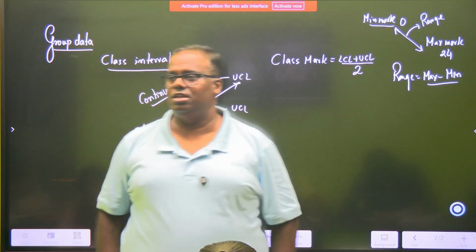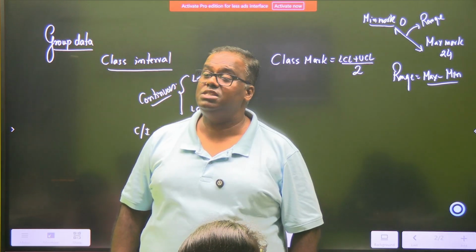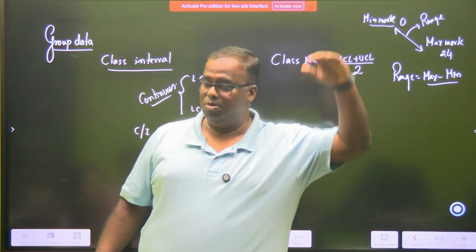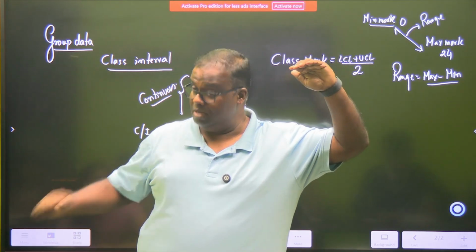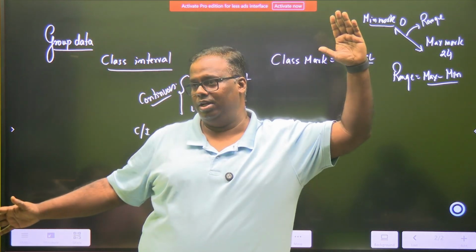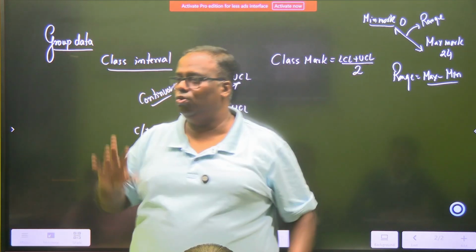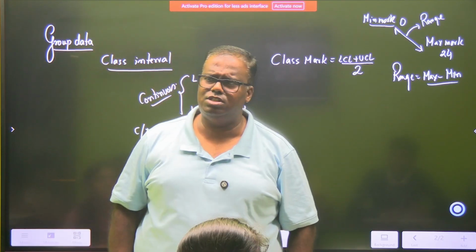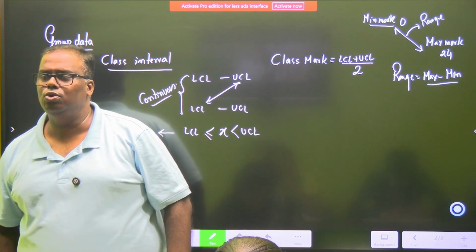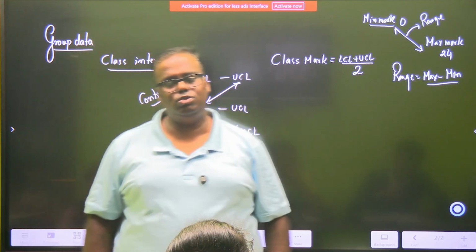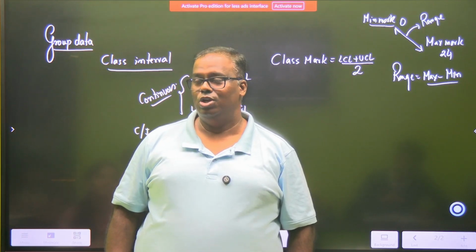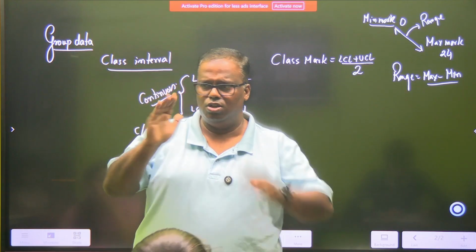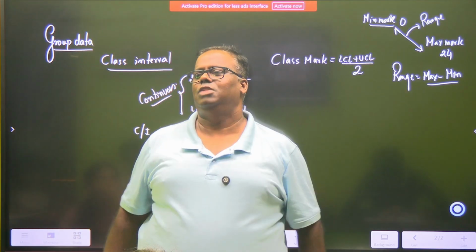Now ask yourself some queries. Suppose in a class test you find that the range is very big. That means the class has performed bizarre. Range is big का मतलब समझ रहे हो? मैक्सिमम मार्क्स आया है उस क्लास में, मिनिमम भी आया है, इसीलिए रेंज बड़ा हुआ है। अगर रेंज छोटा है तो ओवरऑल क्लास का एवरेज परफॉर्मेंस एक जैसा है। All children scored between 5 and 7 marks. What is the range? 2. All children scored between 25 and 23. What is the range? 2. Range does not tell us whether the class performance was good or not, but smaller the range, more uniform is the scoring pattern.